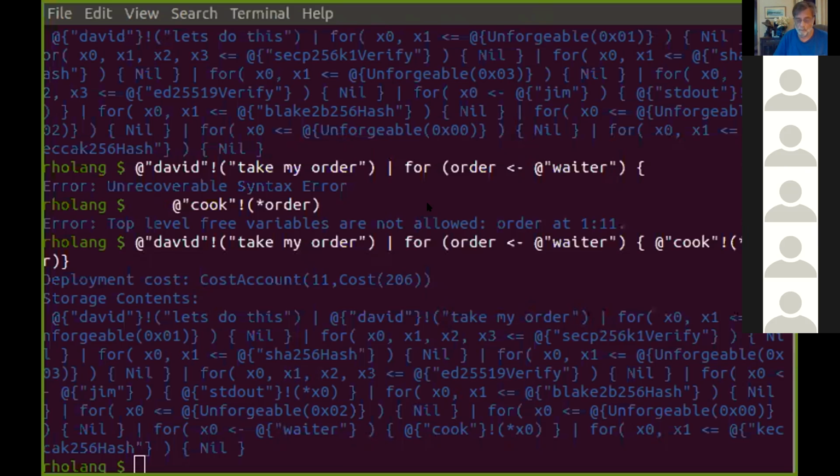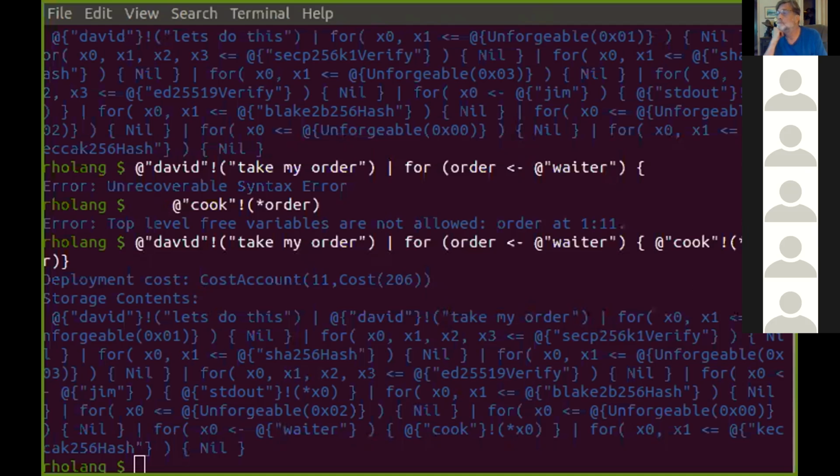Okay, so the very first thing we're going to do now is to spin up a node. I'm going to kill this node I have running here now.